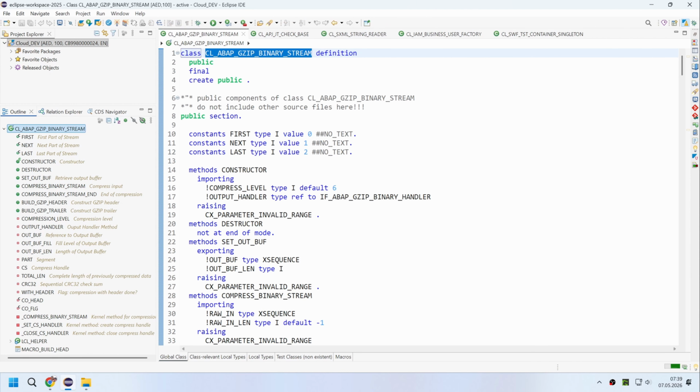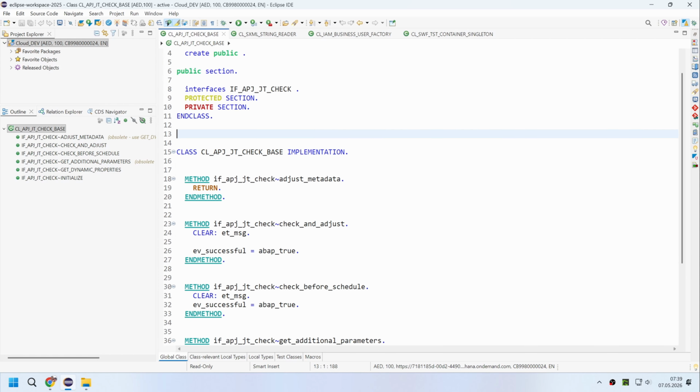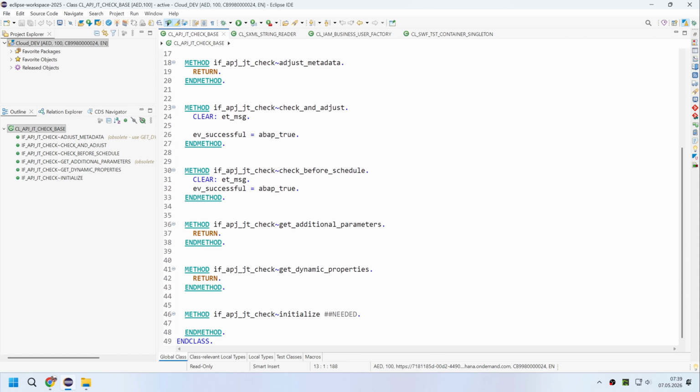The third class is an implementation for an application job. This is evident primarily from the use of an interface to implement the individual methods. However, upon closer inspection of the specific implementations within the methods, we see that only rudimentary information is present. Since we are working with an interface implementation, we must fully implement each method of the interface within the class.